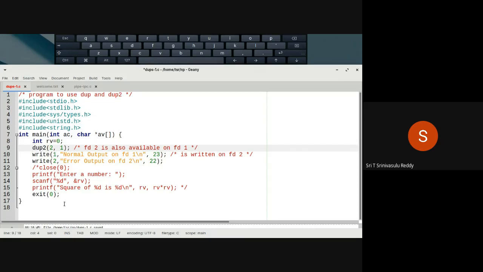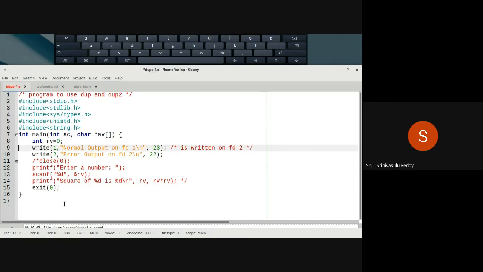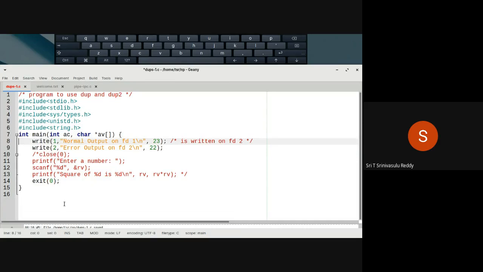So initially, first let me show you the other example, and after that we'll come to the other part of it. I wanted to show you everything. First, maybe this entire clutter also I will remove so that the program becomes simpler, and after that we can show you what we are actually trying to do.